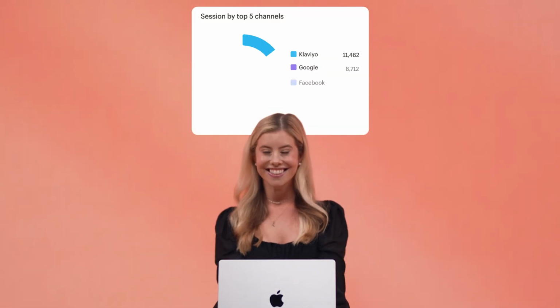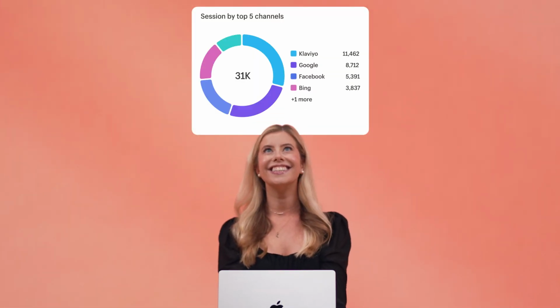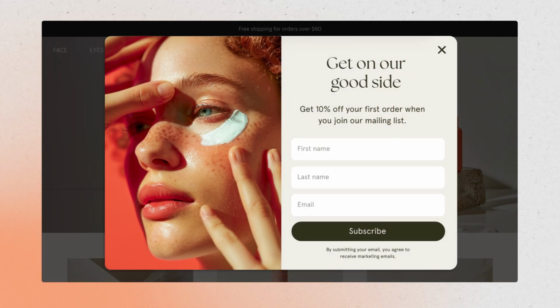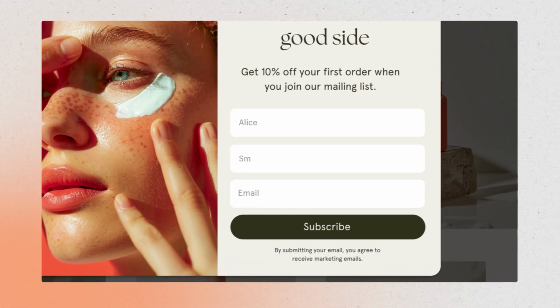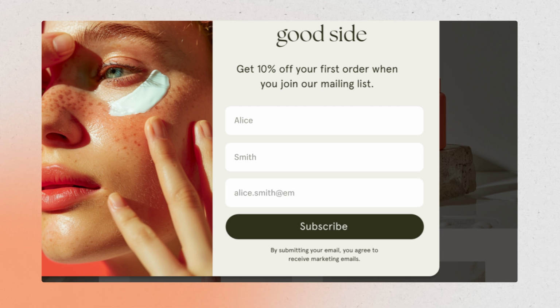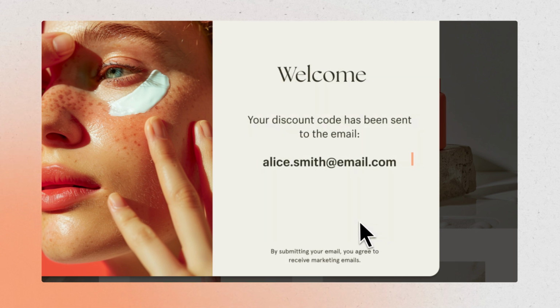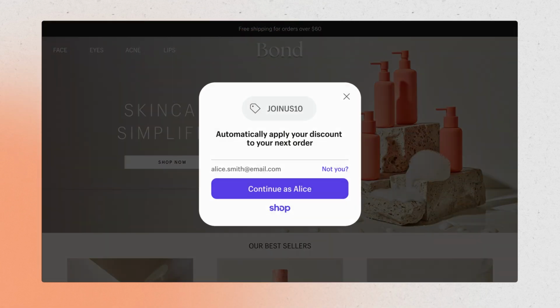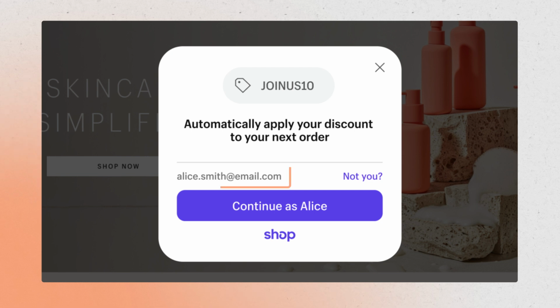Her marketing efforts have paid off. New customers are arriving at the brand's website. She sets up a Shopify form to capture new leads. With a value-driven lead form, Naomi will get a better return on her advertising spend by encouraging browsers to exchange their email for a discount code. Plus, if her visitors already use Shop, they'll be able to log in with their Shop account, save their discount, and be set up for one-click checkout. Just like that.